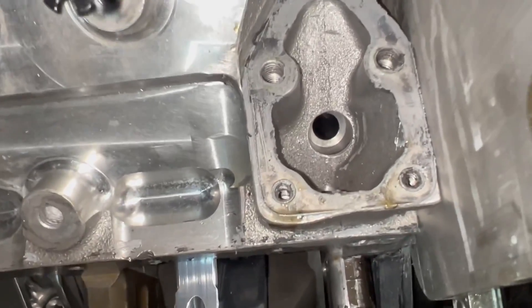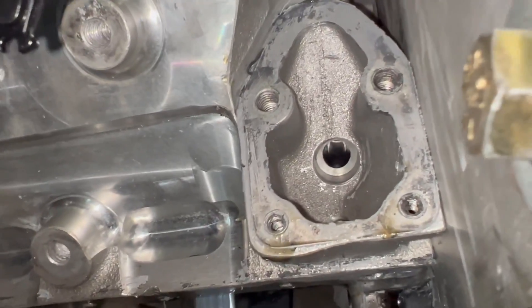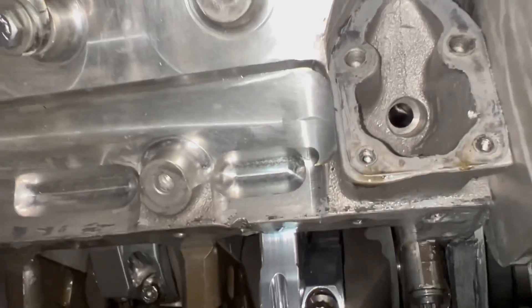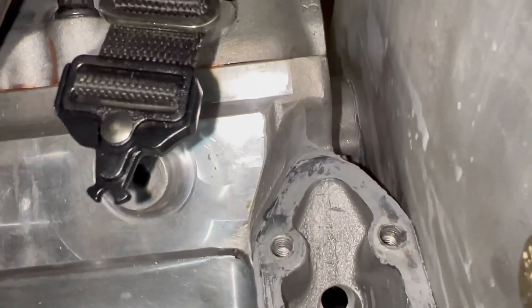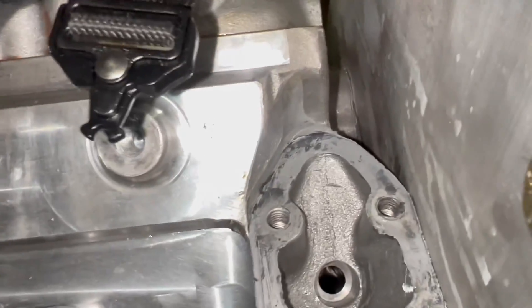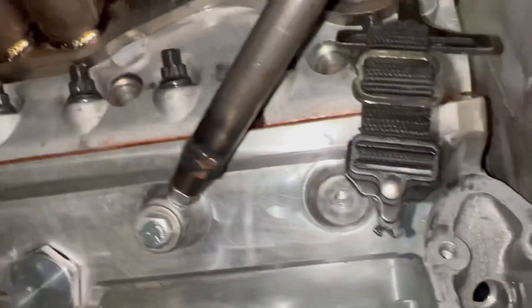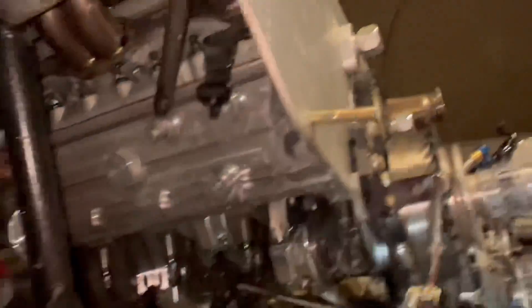There's an oil drain-back hole there because oil will fill that cavity somewhat, but this will give us another vent so the air in the bottom of the motor can escape. They also make a plate with a number 12 fitting that you can hook a vacuum pump to — we don't have a vacuum pump currently, but we may end up having to get one. I may need to look into converting this thing over to an external drive. The head gasket area looks fine, no issues there.